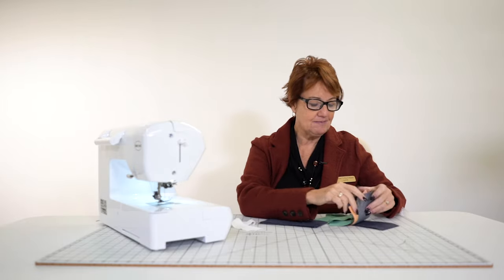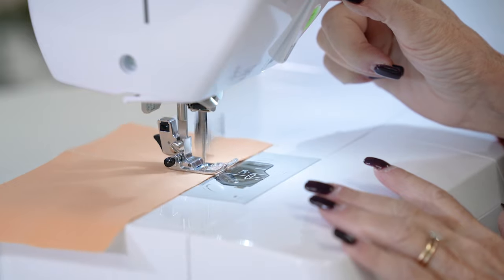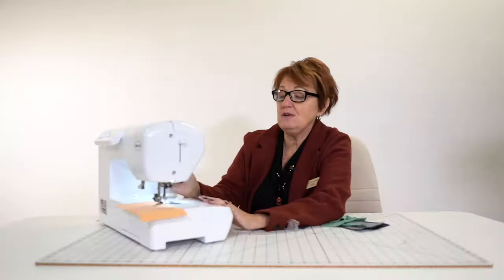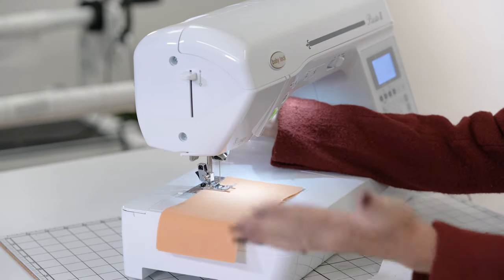What I like most about this machine — watch this. Whether you are a beginner or you're coming off an old Kenmore or a White or a beginning machine that may be older, you have no idea what you're missing. I'm going to start sewing, reverse, go to the end of my seam, reverse again, come up, and cut my threads. It cut off the exact amount of thread necessary so I didn't have to hold my threads when I start out.